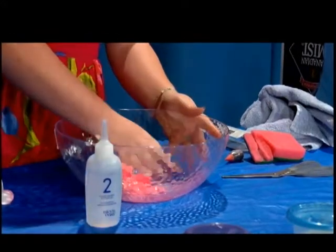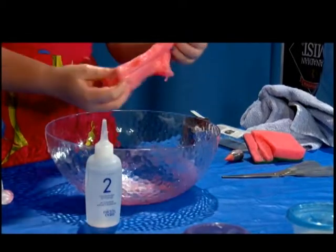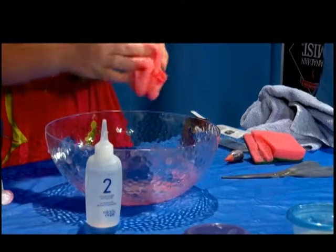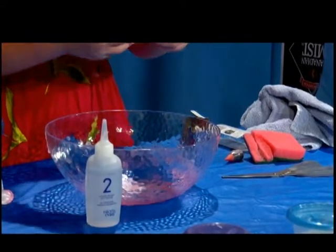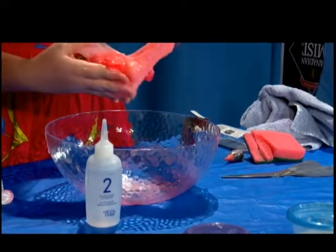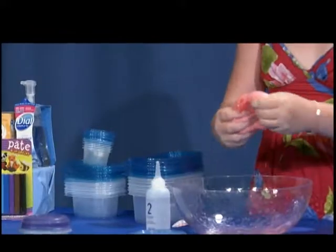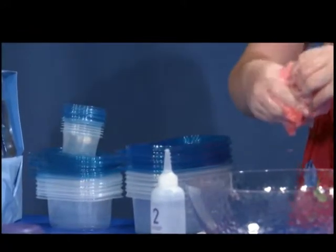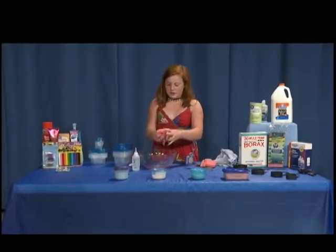When you're done making it and putting it away, I like to use containers like those, because it's easier to get it out, plus you can just play with it in there. So you just want to keep mixing till you get that texture that you like.